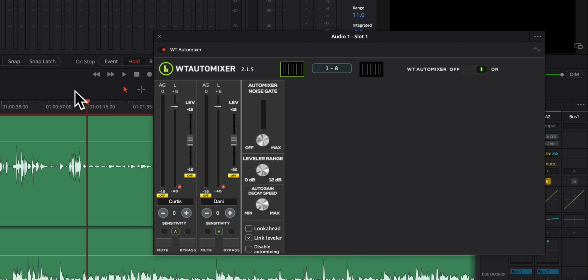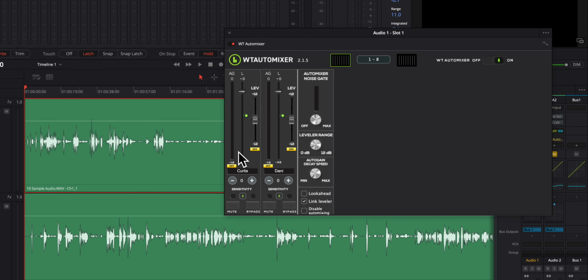And let me just take this back to the start here. We have a couple more things too. I mentioned before there's a leveler as well. And then there's a second meter here. What this meter shows is the input level coming in from that particular track, and it'll show the leveler doing its work. If it adds green on top of the meter, that means it's adding gain. And if it shows red at the top of the meter, that means it's pulling it down because you're getting a little bit too loud.